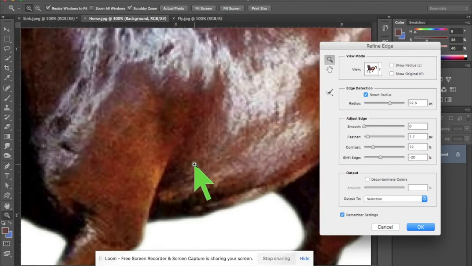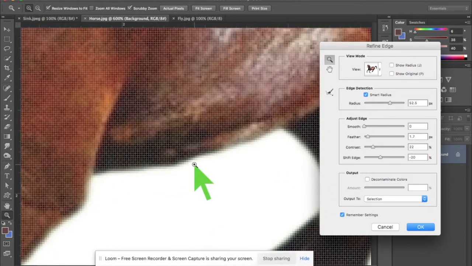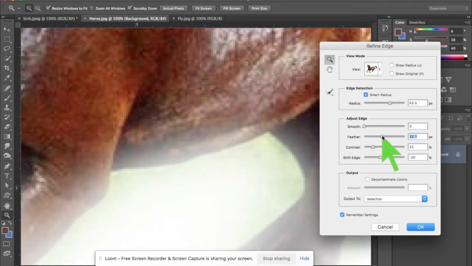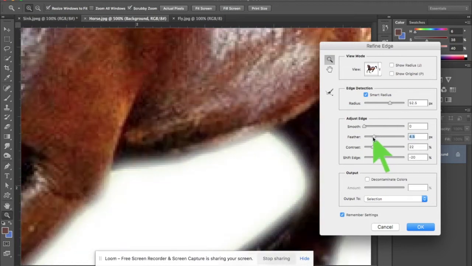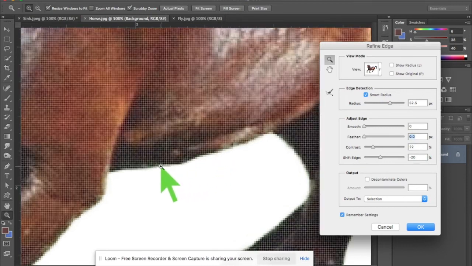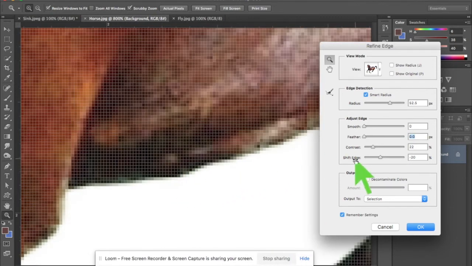Anyway, all right. So let's see how we're doing on this edge here. That might help us if we zoom in here. Oh, it gets a little pixelated. Now let's look at the feather. If I go out on the feather, look what that's doing. That's softening up the edge so much. It's too much. And if we go all the way to 0 on the feather, look what we have. This has a kind of pixelated, jagged edge, right? Whereas if we go out on the feather just a little, look how it softens that up. Just ever so slightly softens that up. That can make a huge difference.